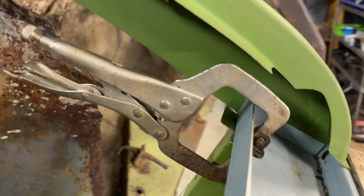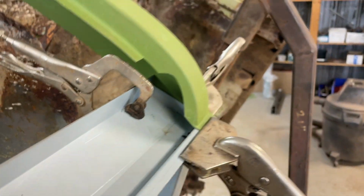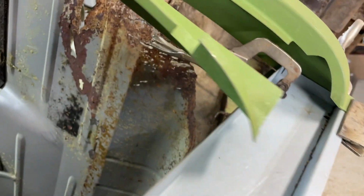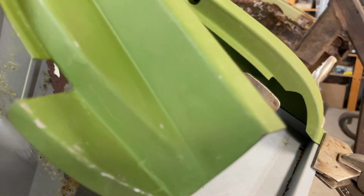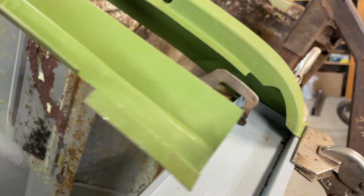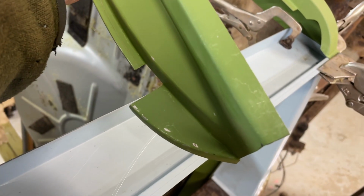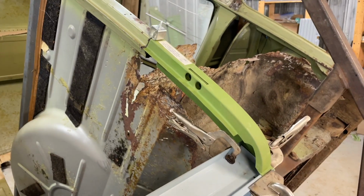I'm not sure exactly how it sits in there, so I'll show you what I mean. This piece, this goes in there, but there's another layer that has to fit inside there too. So I'm wondering if they expect me to trim some stuff off these. I got to do some research and figure it out. But this is a pretty good start.